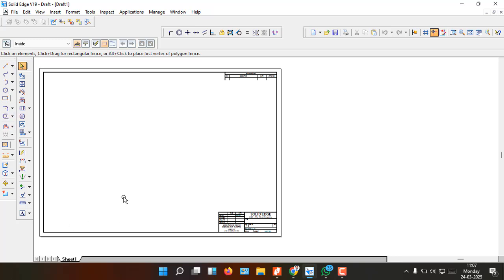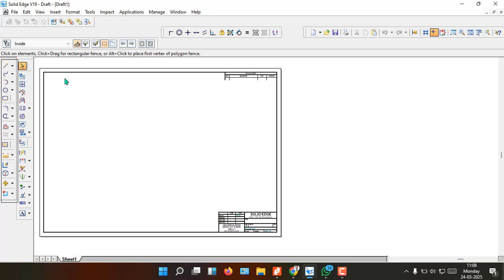Suppose if you are not able to find any icon in that one, you just move the cursor. Don't click it. Just move the cursor and place the cursor on that icon. It will show what it is. Say for example, now my cursor is on line, so it just creates a line. So if I come down curve, if I come down arc, like that. So what that icon does, it will show.